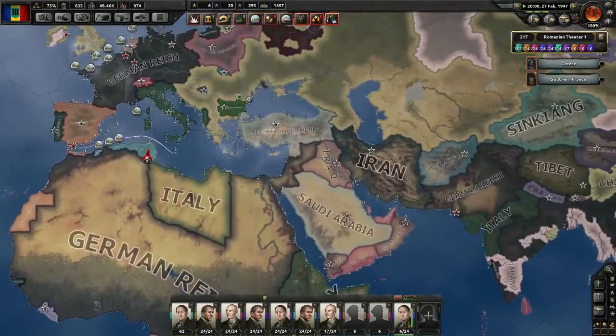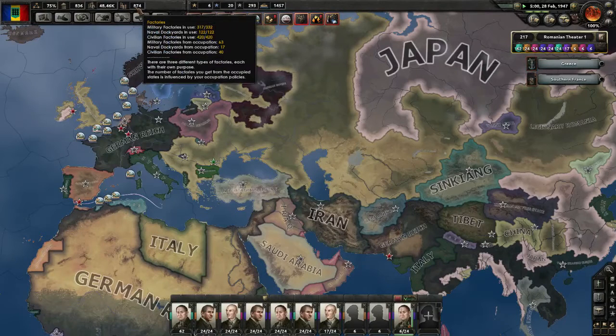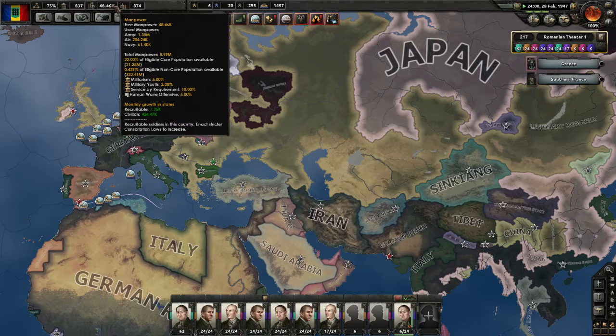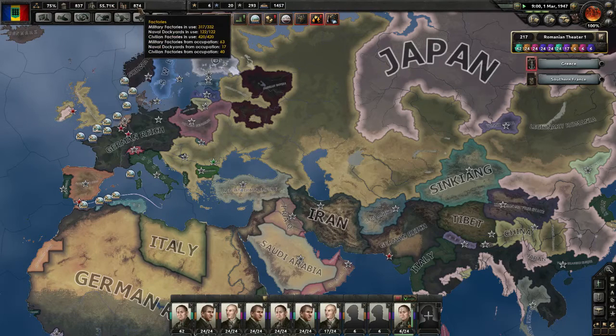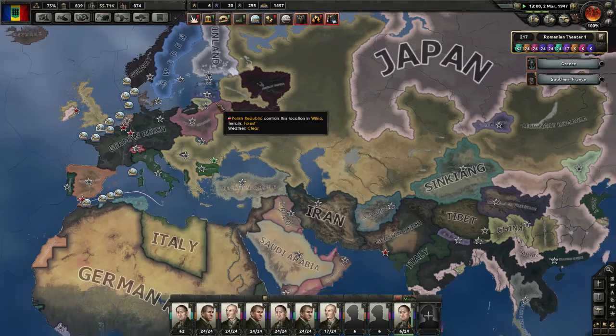So we are, you know, Romania is currently a superpower. As you can see, the number of factories I have is ridiculous. I have like double the factories of the United States, so I can easily outproduce them. Problem is I don't have a manpower count now. So I don't have the manpower to match up to them, but I do have the production capability. But we are superpower. We are 874 factories. So if that's not a superpower, I don't know what is.